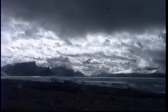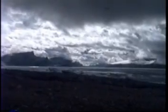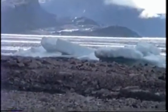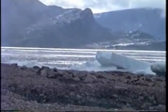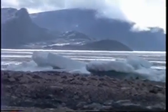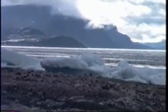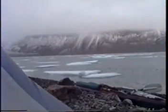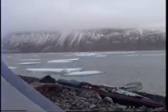And I want to show you this ice here on the shoreline. These pieces are huge. It is somewhat by luck and good fortune I chose to camp in an old tent ring that other people use. And there's good reason for the position of that tent ring, now that I look at this ice sitting here, which could have been on top of me or my boat. It seemed to me as though it was a little bit cold out. Now I realize I wasn't imagining that it was cold.